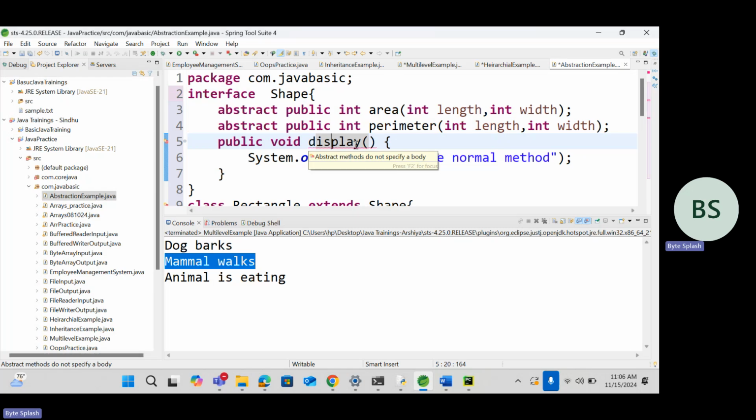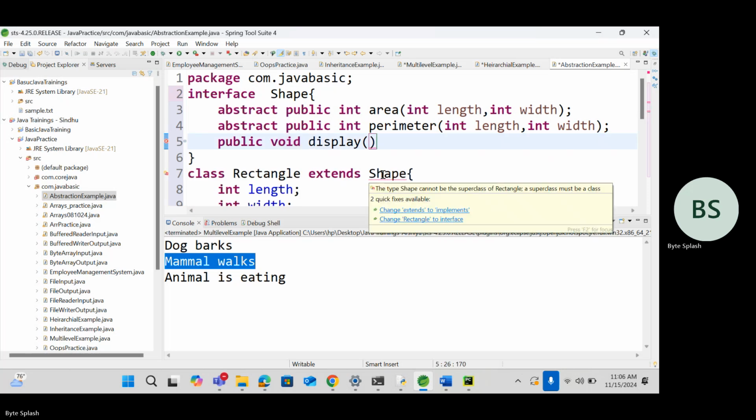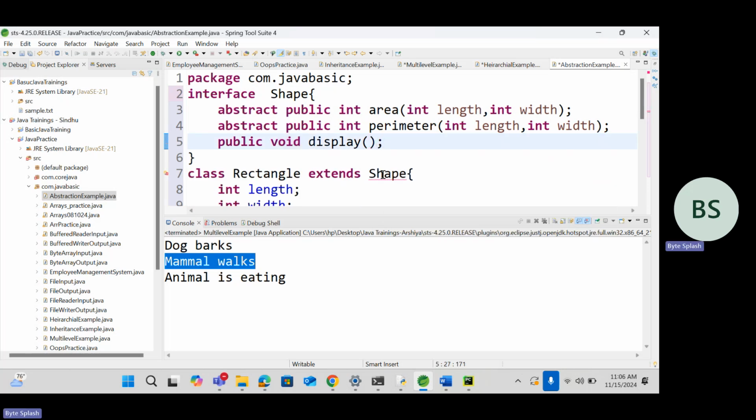Because the interface is expecting only abstract methods, it is considering display also abstract. But display is having a body. So that's why it is saying abstract methods do not specify a body. That's why either remove the body or remove the method. Then it will become an interface. Only abstract methods will be there. That is called an interface.